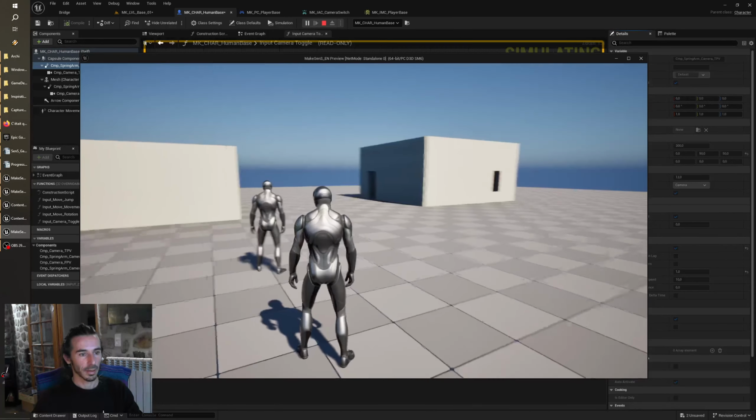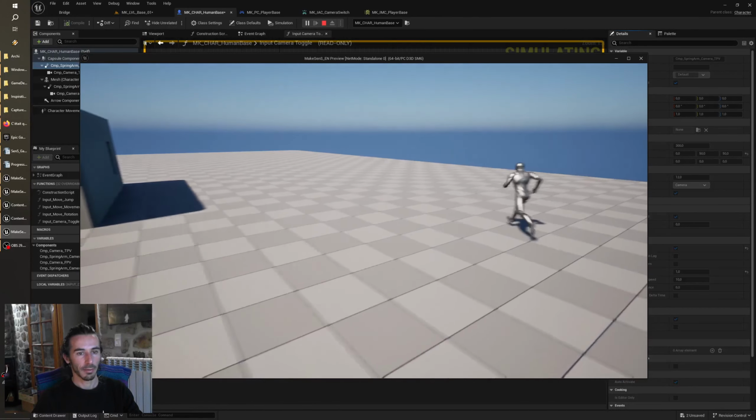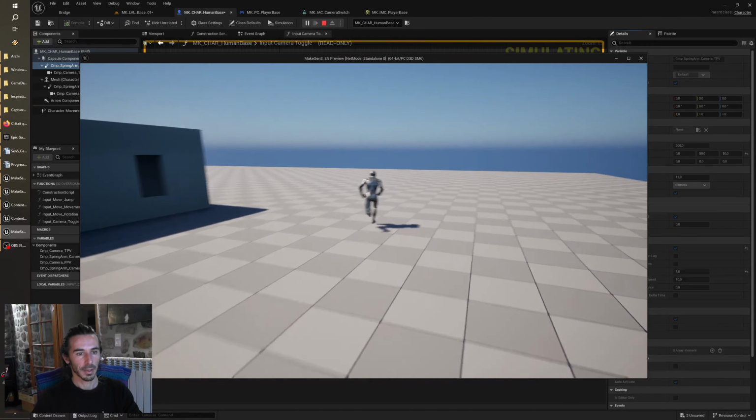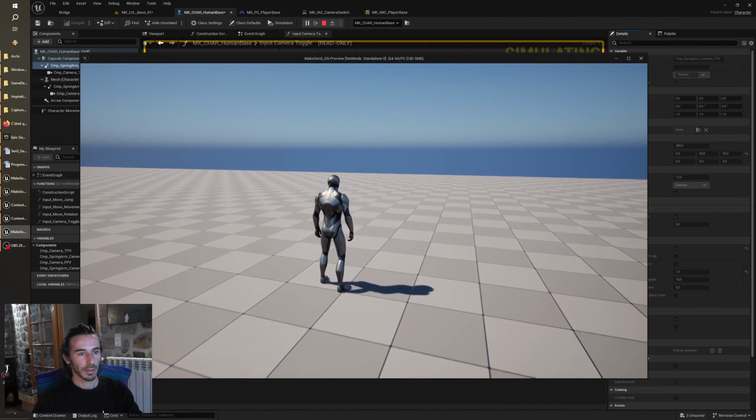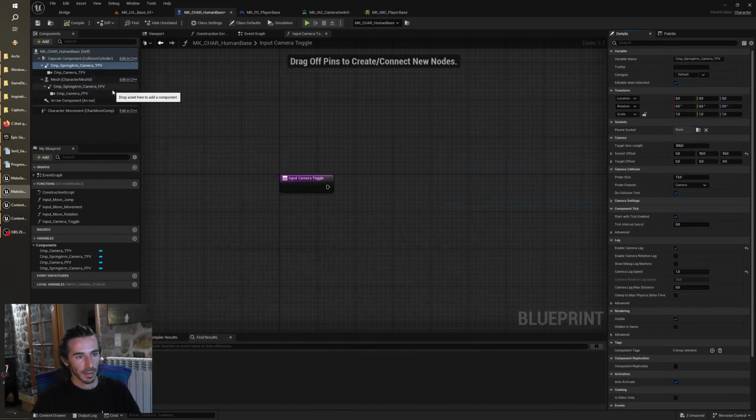We can start going forward, and the camera takes a lot of time before following the character and resetting to its default location. It can be intentional. And you may also want to set a camera lag max distance in order to not go too far away from the character, especially if your character moves very fast. You will lose sight of it.